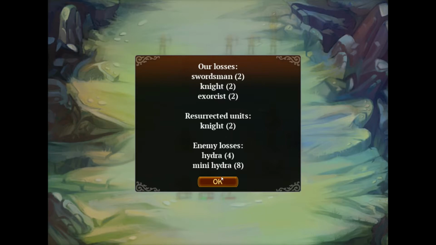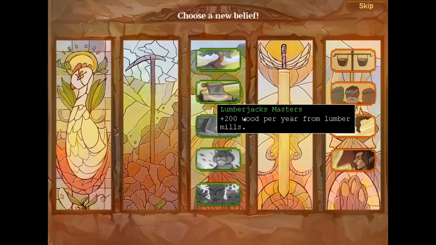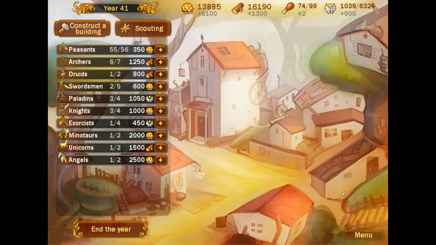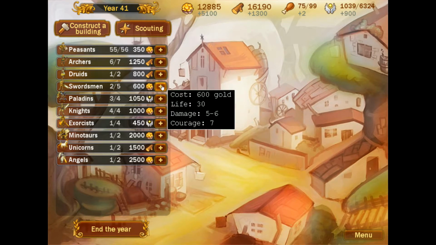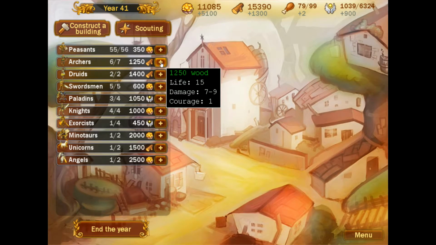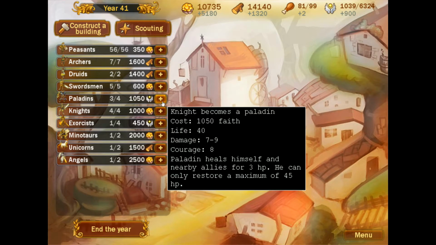But thankfully, 2 of the knights got resurrected, so we can just recruit more dudes. 1 additional unit of any kind can be hired. Alright, so we are going to hire another knight, and more swordsmen. And okay, build a barracks. All right, and get that. All right, wonderful.